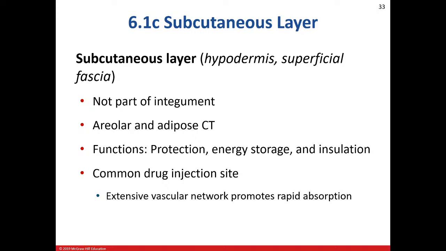So the subcutaneous layer, also known as the hypodermis, is below the dermis. Now, hypo means below, so the hypodermis is below the dermis. And it's not officially part of the integument. It's not officially part of the skin, but we do talk about it in the integumentary system because there's no better time to talk about it, I guess. And it's composed of areolar connective tissue and adipose. And let's be honest, for most of us, it's going to be mainly adipose.